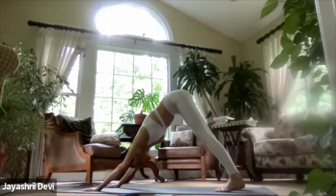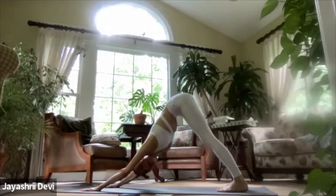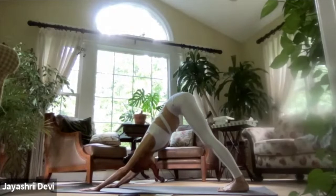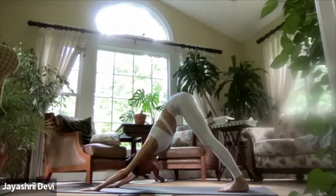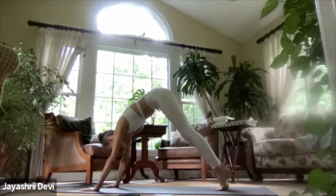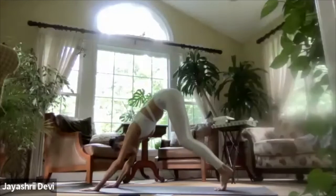We'll meet in downward dog. No rush. Take your time. Great job. Breathe. Let's look to the top of our mat. Resuming our downward dog, we'll look to the top of our mat. We'll take another walk, two steps, or hop to the top.